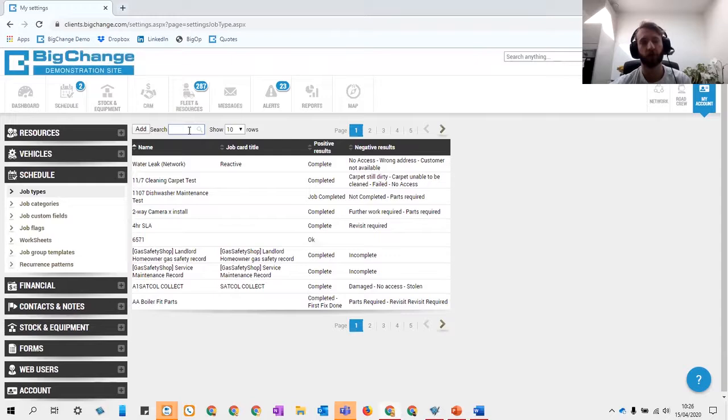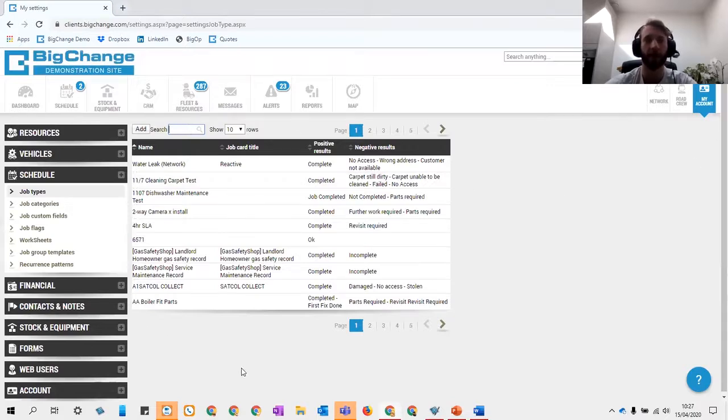Now, the difference between rating tables and job rates is basically that a job rate only really depends on one variable. You'll have a pound per mile or a pound per hour, and you just add the two numbers together. Whereas a rating table is two variables. So you could say that a job is £40 an hour if it's less than 10 miles away from you, that's how far they have to go, but it's £80 an hour if it's more than 10 miles. So you have two different values that affect what rate comes through. And there's loads of different things you can choose for those two variables. That's just one example, but we'll go through how to set it up.